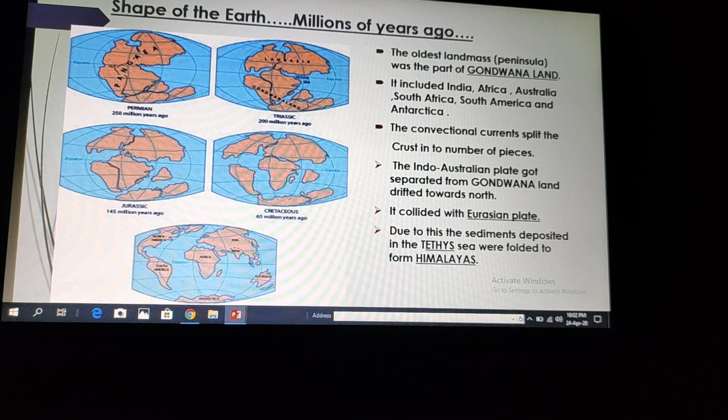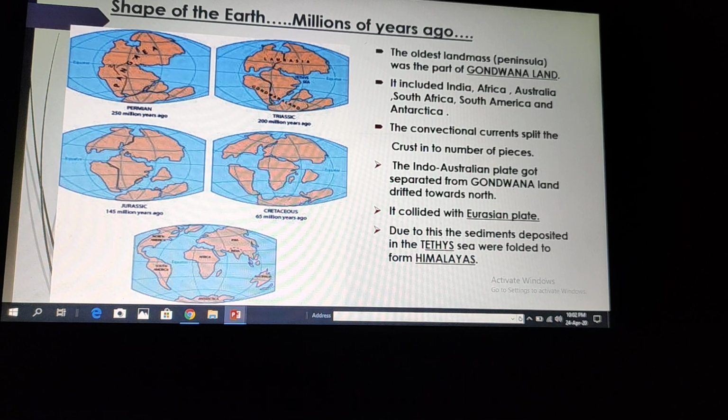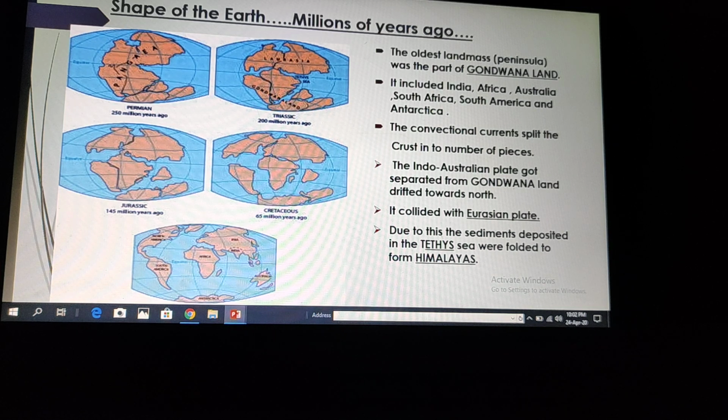Good morning, everyone. So, today we are going to start another topic. We are actually doing physical features of the earth, chapter 2, geography. And up till now, we have studied about different physical features, how they were formed, and different processes involved in the formation of physical features. Now, let us talk about our next topic, that is formation of Himalayas.